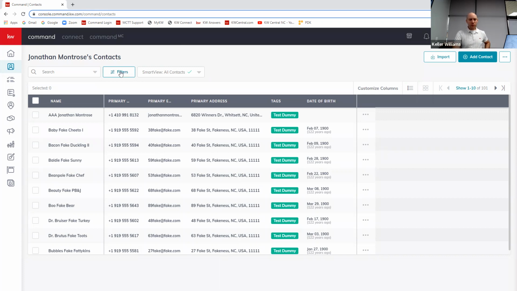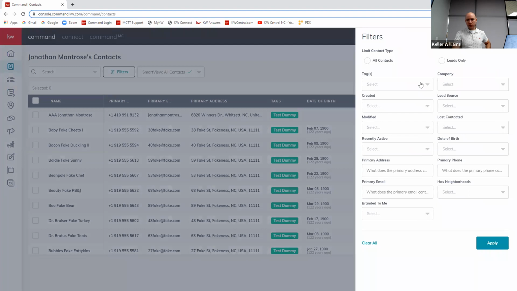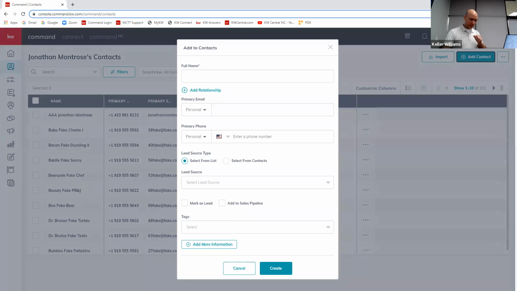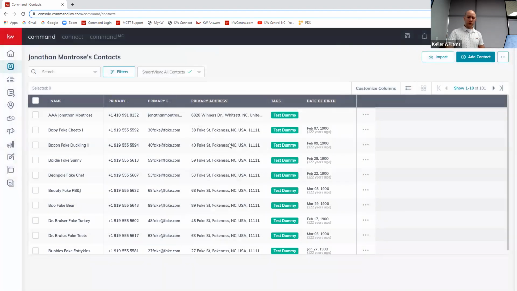So you would go over to filter, and then you can select whatever tags that you're working with here so you can quickly see only what you're working with. So let's put in a test contact and I'll show you that in action. So I'm going to put in test contact one. Email, all that stuff. I'm not going to fill that out because we're just doing a test. Create. Okay, so I need to find test contact one.